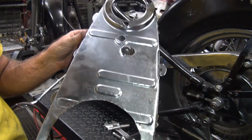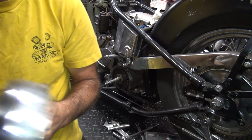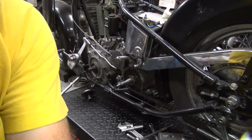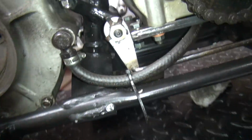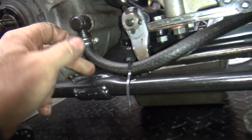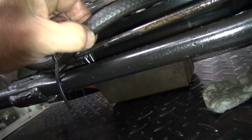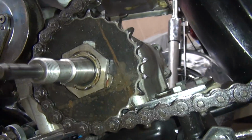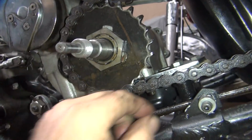Everything's well lubricated. A little bit of a hole in there. So what we've got to do is figure out where the oil is coming from, because we've got to fix the oil leak. They will shut you down at the drag races with oil leaks. So we have an oil leak out of the motor right there. Appears the breather line here is good. That's rubbing right on the brake lever, so that's good. The zip tie appears to be bad. And it appears we've got a nice supply of oil in our sprocket. That is tight. Chain's nice and loose, good.